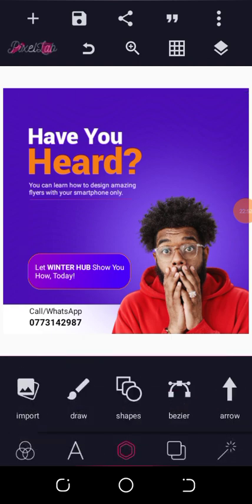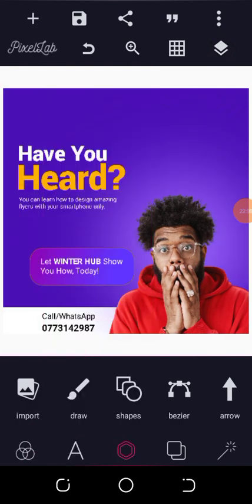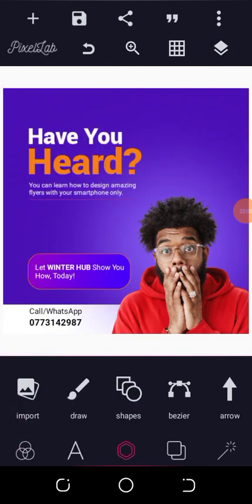Okay, that's it. So if you look at our guide, this is our guide, and this is what we've just designed. So there's no big difference. Okay, so this is how I got to design this beautiful flyer in just a simple way, but in a very communicative manner. This flyer seems very simple, very communicative, and mind you, simplicity is one of the principles. Just be simple, but make sure you bring out the information that you are communicating.